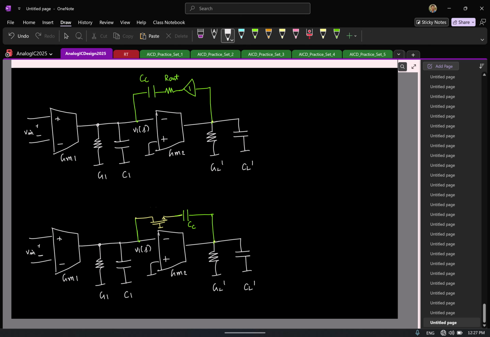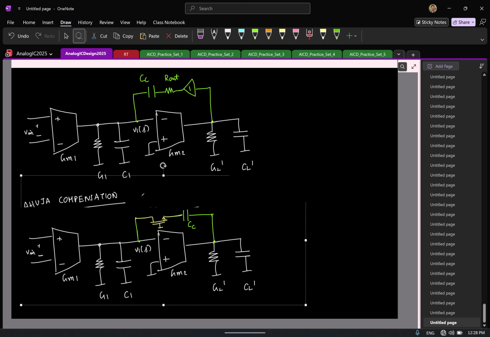And it turns out this idea of introducing a current buffer here was first introduced by Bhupendra Ahuja. So this is often referred to as Ahuja compensation. I'll give a couple of problems in the practice problem set so that you understand what happens here. And a fun trivia is Ahuja was actually an alumnus of IIT Kanpur. So maybe he was sitting right in this place and listening to some lectures. Cool. So that's mostly about this Miller.